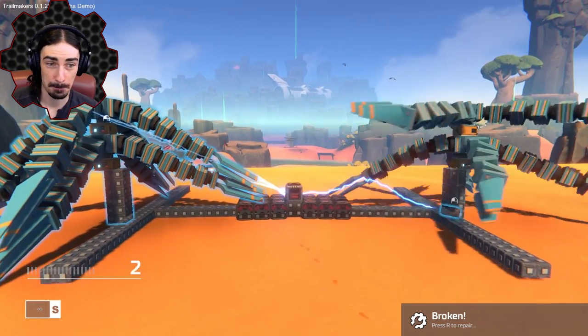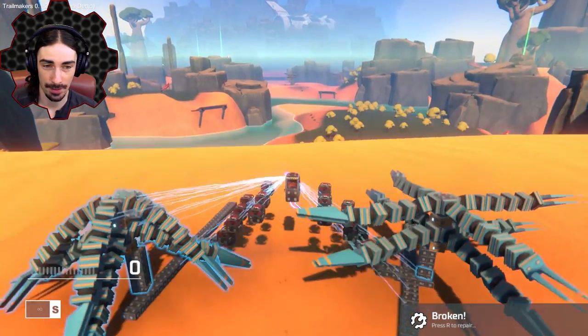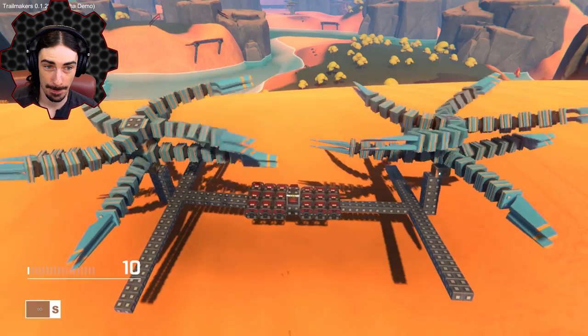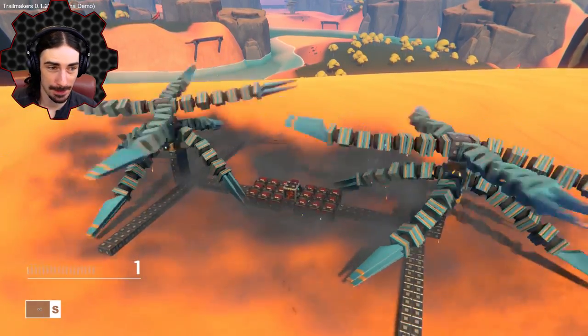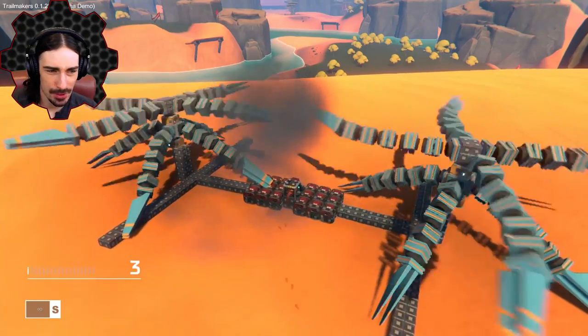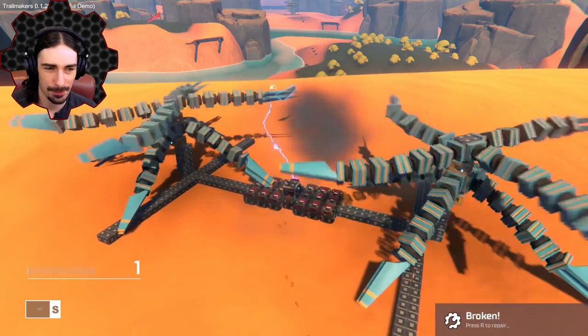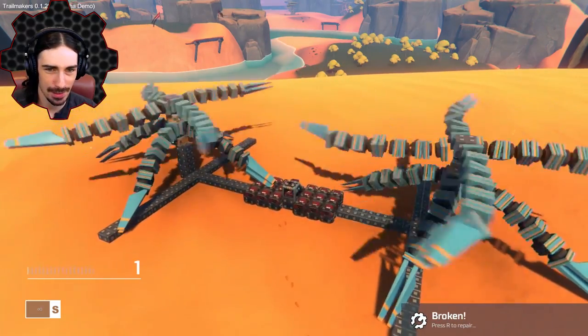3, 2, 1, go! Only one of them is... oh, the other one got separated, why? All right, no, repair, and go! Only one of them is spinning. Why is only one of them spinning? They should all be spinning in the same direction. So that means that they should be amplifying each other's spin, not canceling it out.